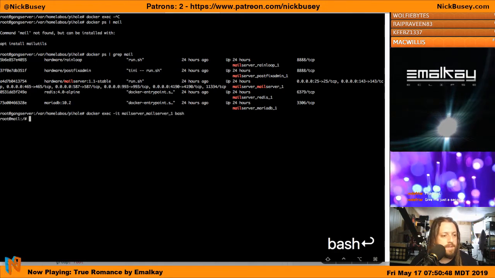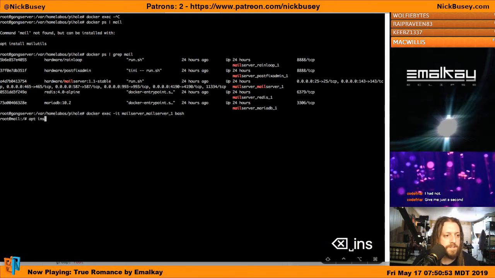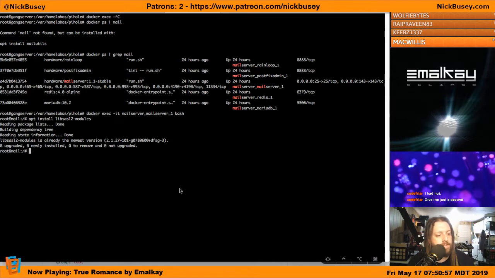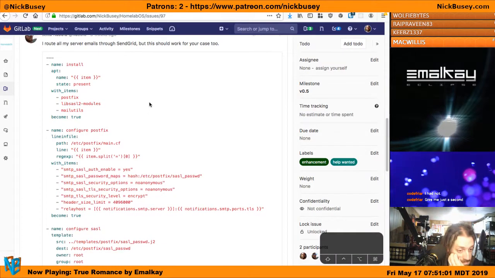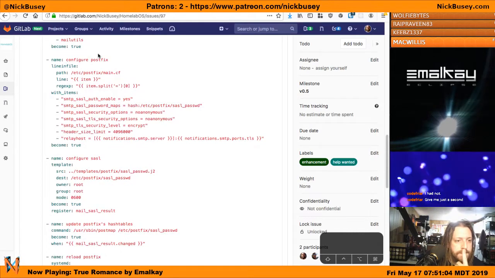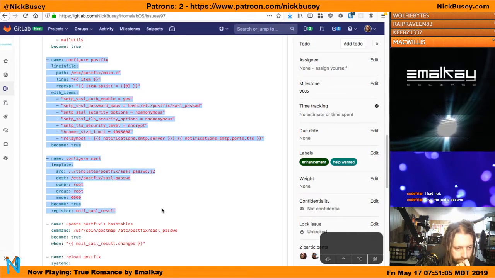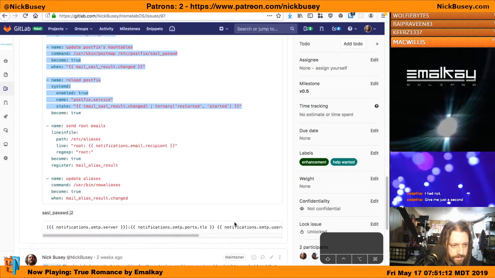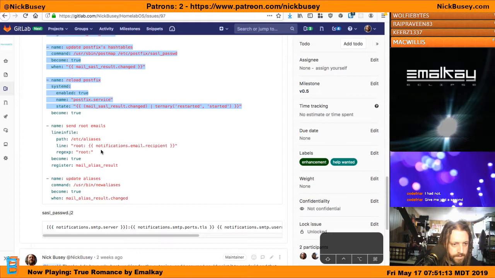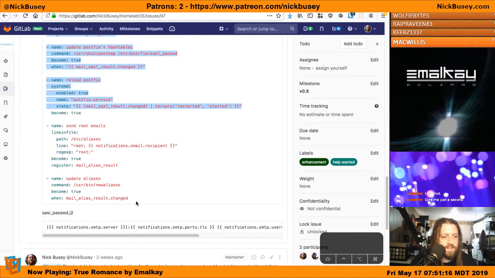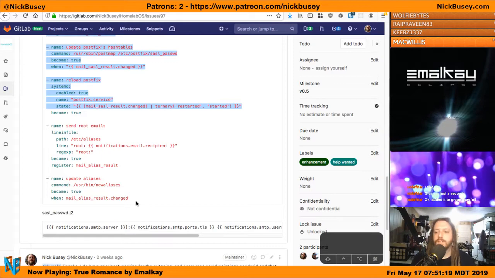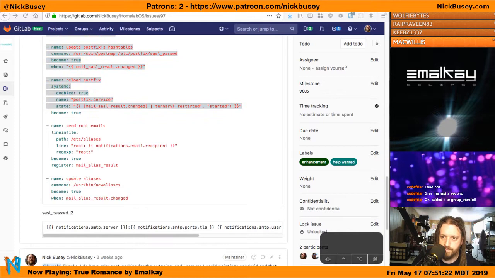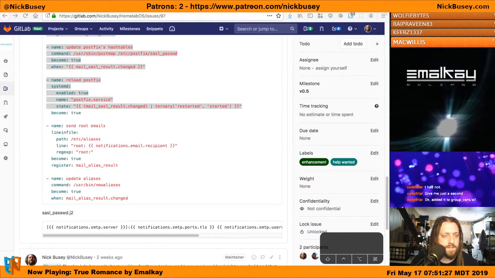So I'm going to go into the mail server image and just see if I can install this package again. If I can't, yeah, already there. Perfect. So I think these are the main sections we need. But we'll also have to modify this to work with the mail server Docker image that we're using, as opposed to Postfix installed directly on the server. Added it to group vars, all sweet. Let me take a look at that.